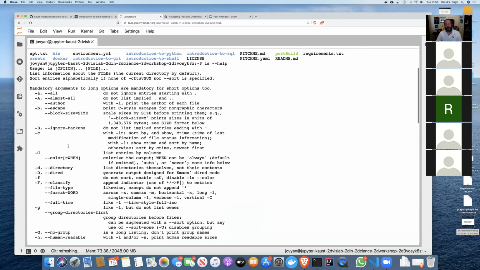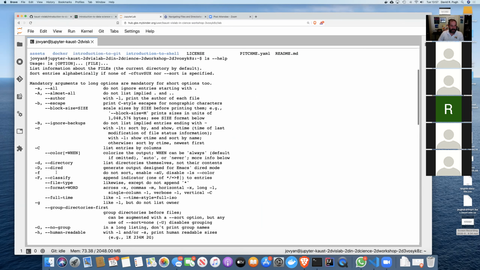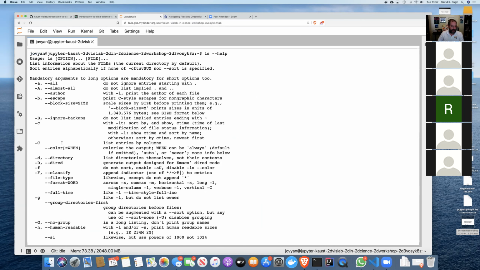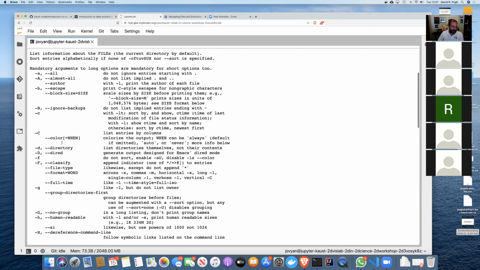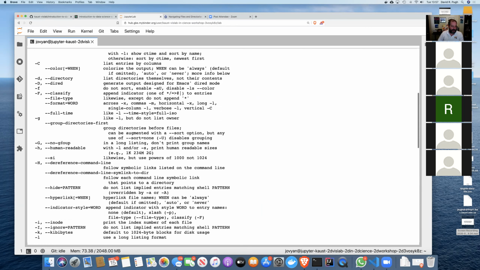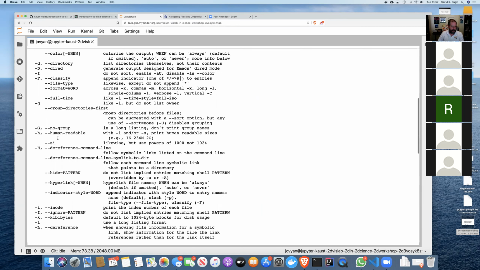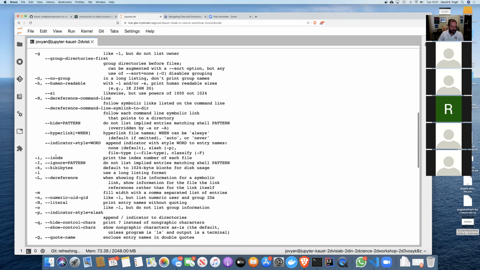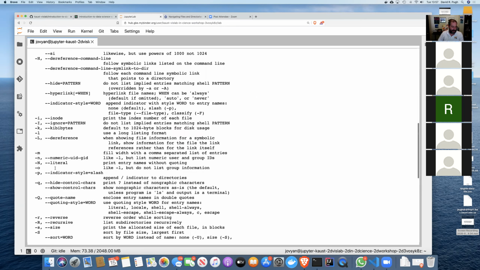You might think, gosh, listing the contents of a directory seems like a pretty straightforward thing. How many options could it have? And obviously the answer when you look at the help menu is quite a lot. Just glancing through here, almost every letter in the alphabet corresponds to some option of the ls command.